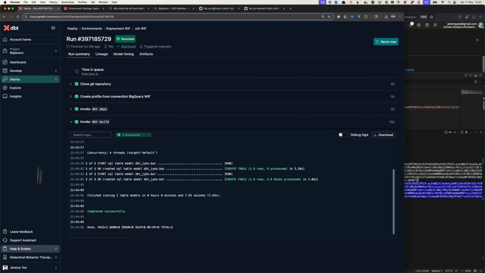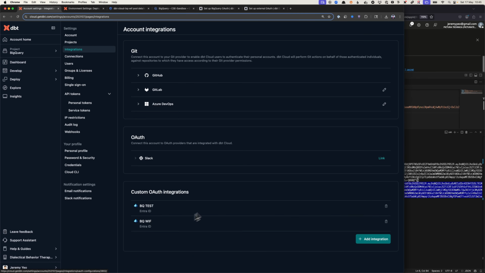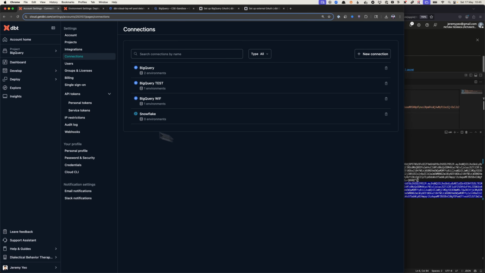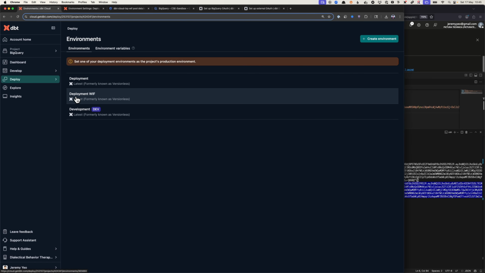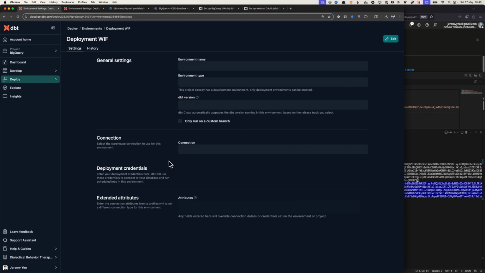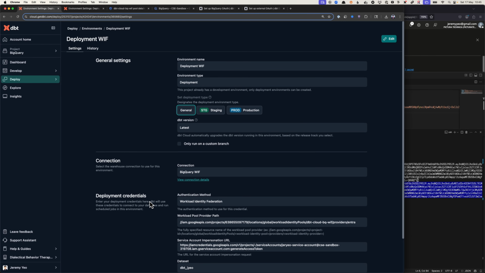And then we want to come back to dbt Cloud, make sure we have a custom auth integration, and then we want to create a connection that uses that custom auth integration. Then you'll want to go into your environment, use that connection, and then make sure to configure this correctly as well.